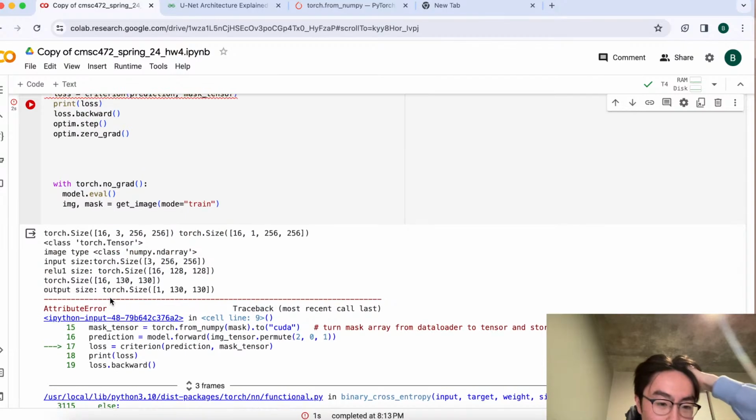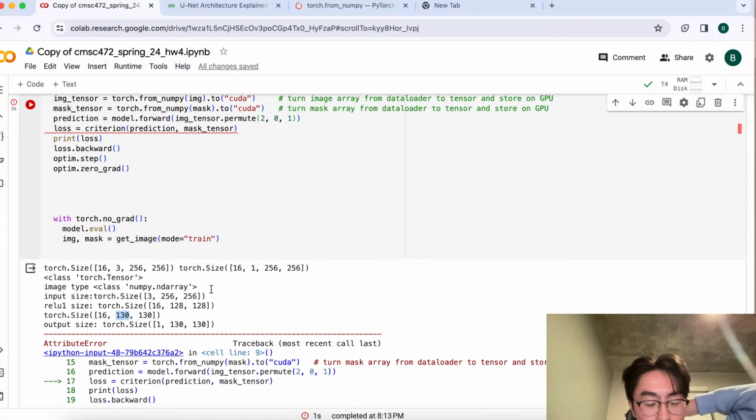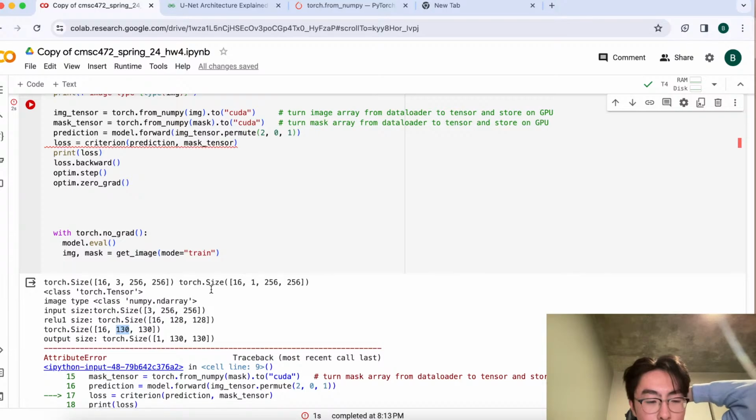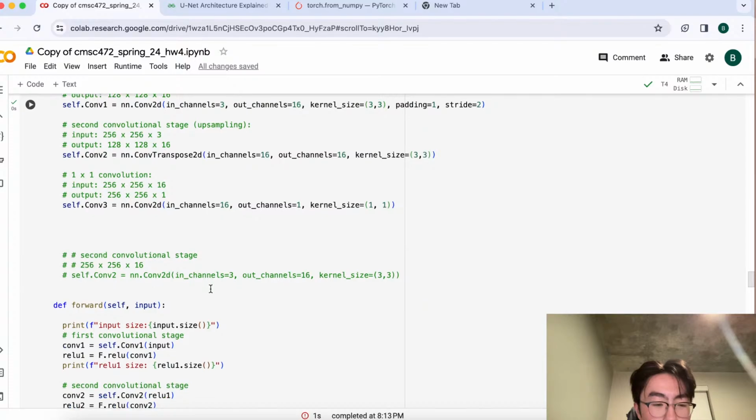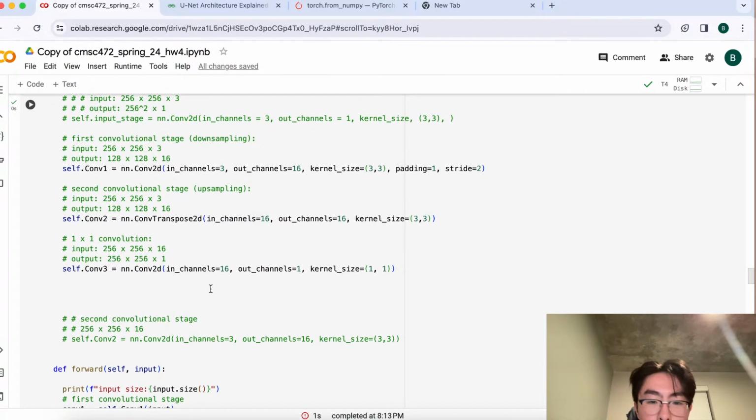Okay, so there's an error here where I think it's going from 256 to 128 to 128. But the size should be higher, I think. What should it be? I think 256. So how do we get 256 then?